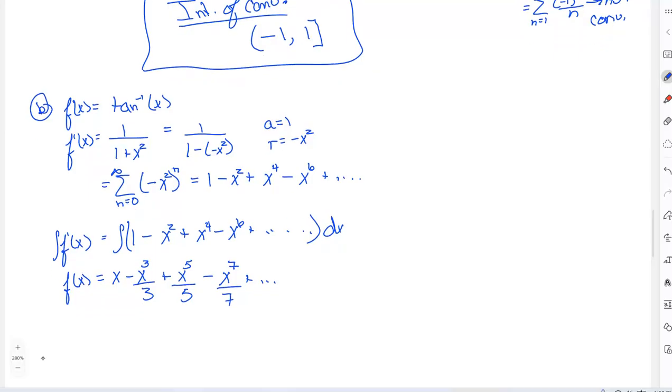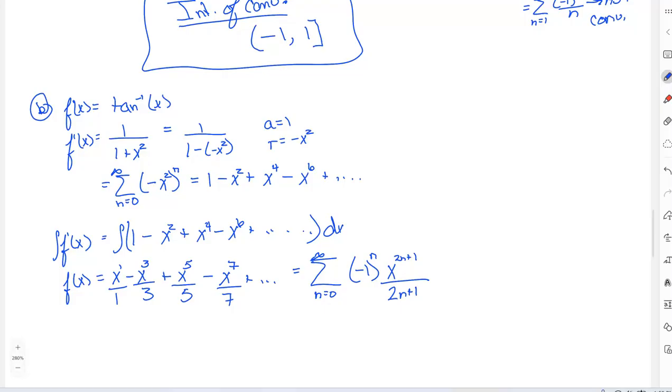Let's think about how we can write this as a series. So I'm going to start again at 0. This book likes to start at 0, if possible. So we do see signs are changing. That first one's positive, the second one's negative. So let's use -1 to the n. The exponent, I started with an exponent of 1, and then I went to 3, and then 5, and then 7. So they are odd exponents. Let's try 2n plus 1. That's a common way to write an odd number. And that's going to be over that exponent 2n plus 1.